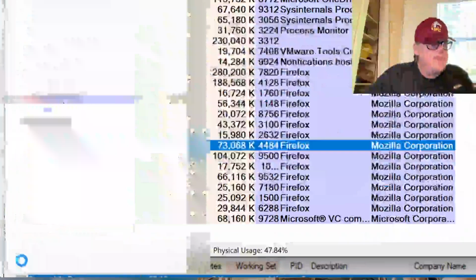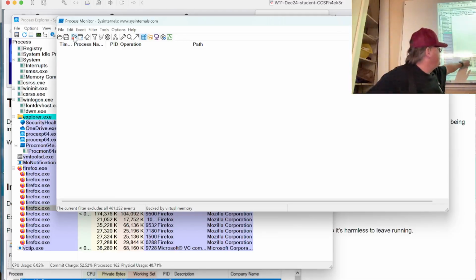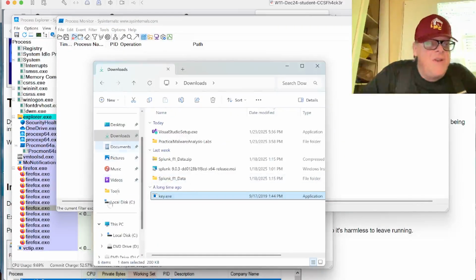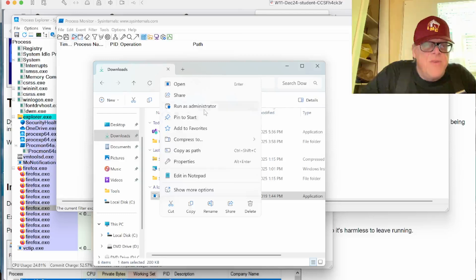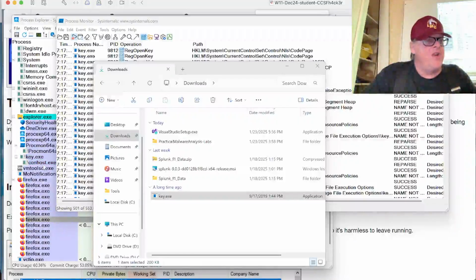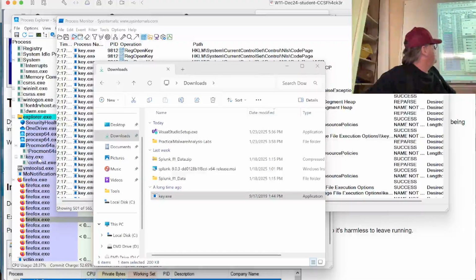See, this number is not going up in the corner. So I've got to hit this button to start capturing. There. Now in the corner, the 461,000 number is going up. Now it's sniffing. Now I run the malware, which is here. And you can see here, you see Process Explorer. Keep an eye on these little things over here while I run it. You'll see it run. I run as administrator. And I say yes. And so over here, it's going to launch and turn green when it comes on. So there it is. It's now running this keylogger here.